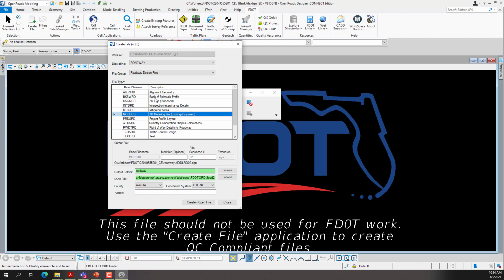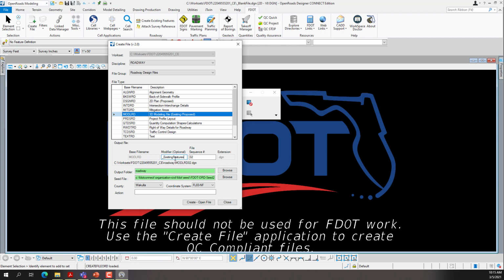This is the file used for reading from the description for 3D modeling for both existing and proposed. So we'll set the model file as the base file name. The modifier, which is optional, we'll use to be _existing features to tell us what the file will be used for.